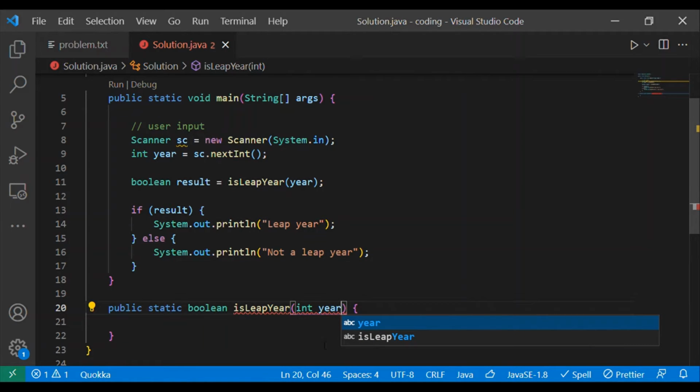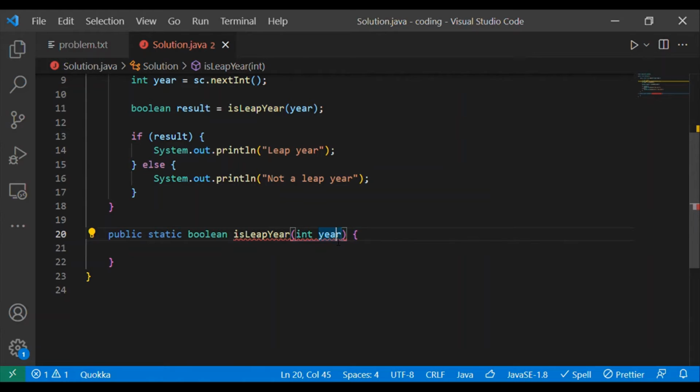So this function will receive an integer, which is basically a year, and store it inside the year parameter. Now if you look at how we identify whether a given year is a leap year or not, there is one basic condition, that is divisible by 4. Every leap year is divisible by 4, and a year which is not divisible by 4 is not a leap year.